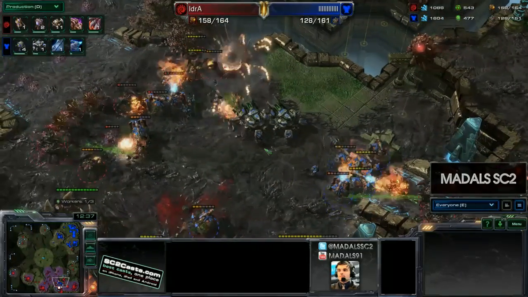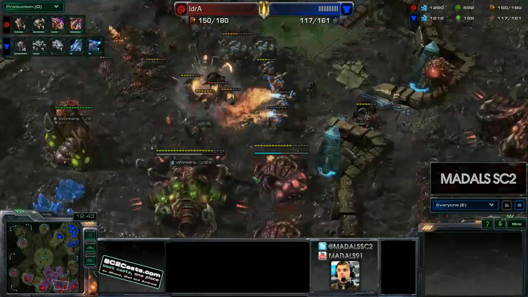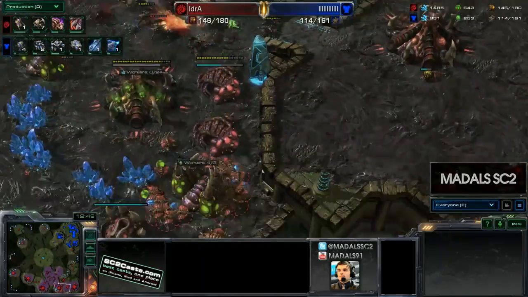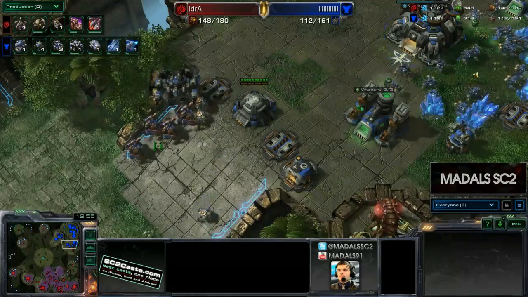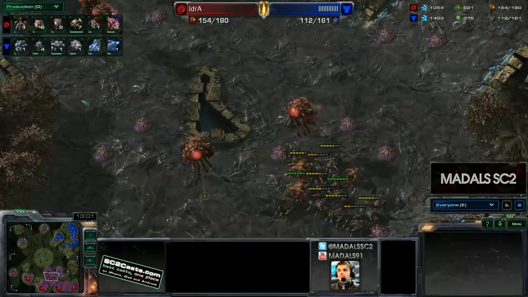The tanks are trying to get focused down. The Hydras are doing nice work against those Hellbats, and for the moment IdrA is going to be able to hold. He did lose only 1 worker though. He pulled the rest of them right back towards that extractor, so taking minimal losses, a really good defense there. And actually in terms of resources lost, he lost hardly anything in that engagement, so really good to see.